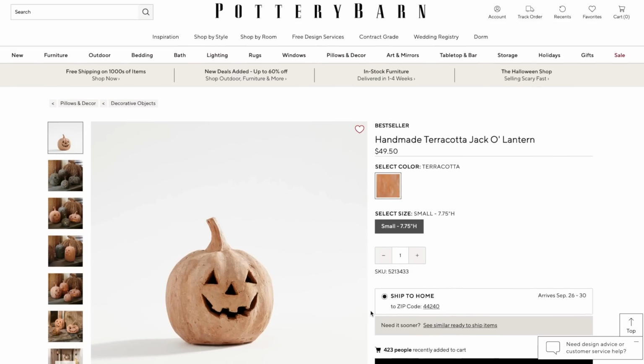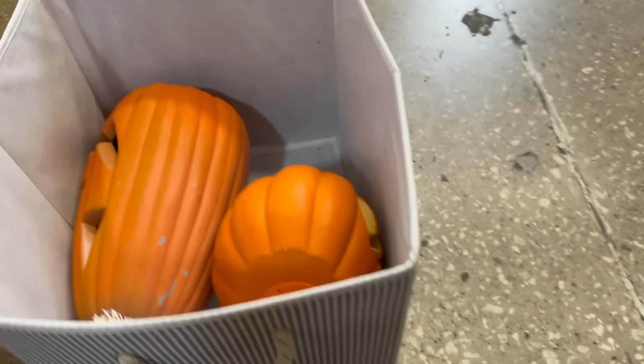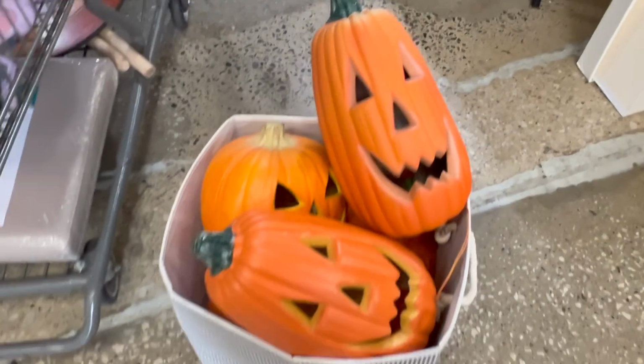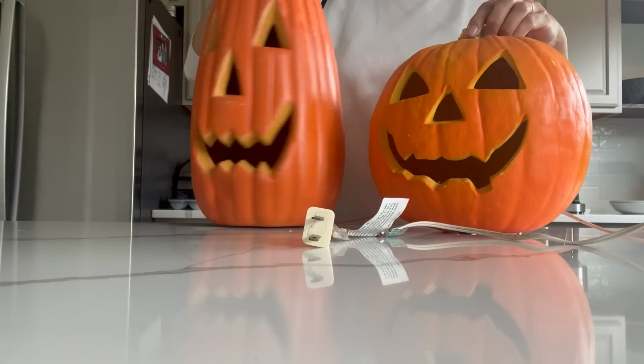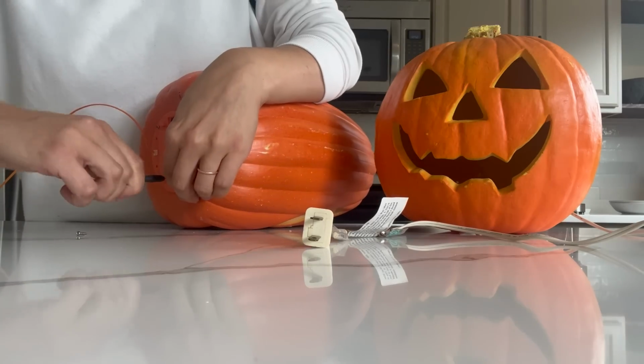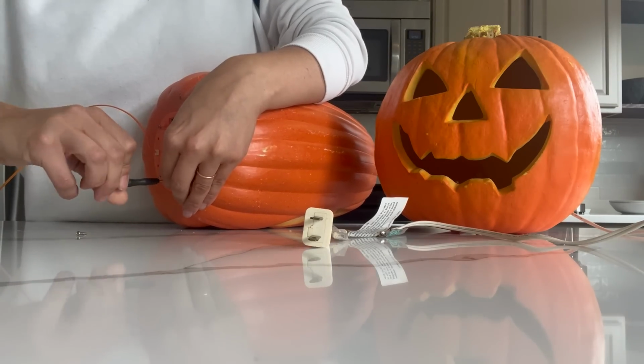In a previous video, I shared with you guys how much I loved these handmade terracotta jack-o'-lantern pumpkins, and then I found a huge collection of these at my Goodwill outlet for less than $1 a piece. I just basically removed the lighting components that were attached to these pumpkins because they were giving off kind of a blue light. I did so using a little screwdriver, removing all of those pieces so I can add my own lights later on.